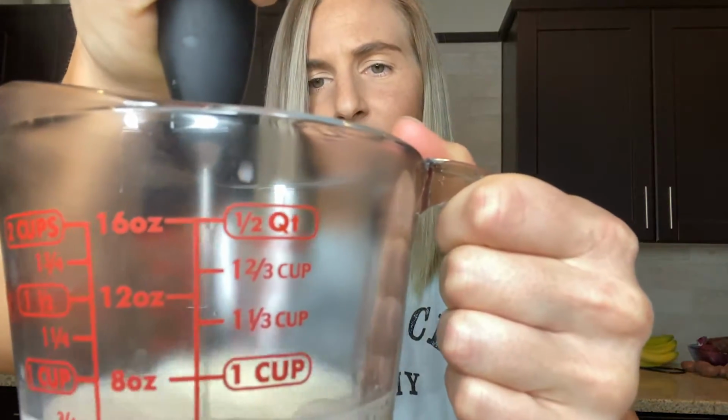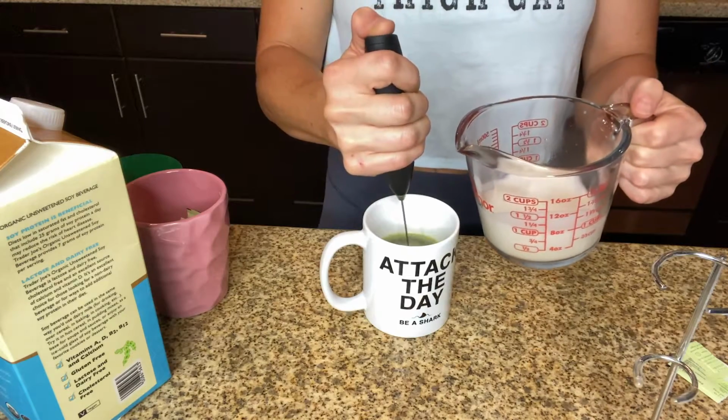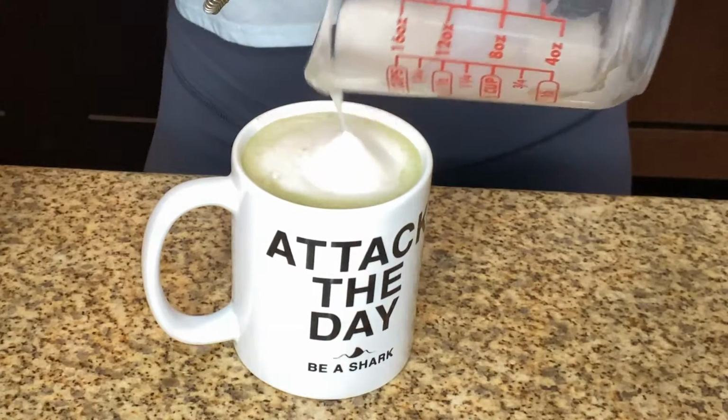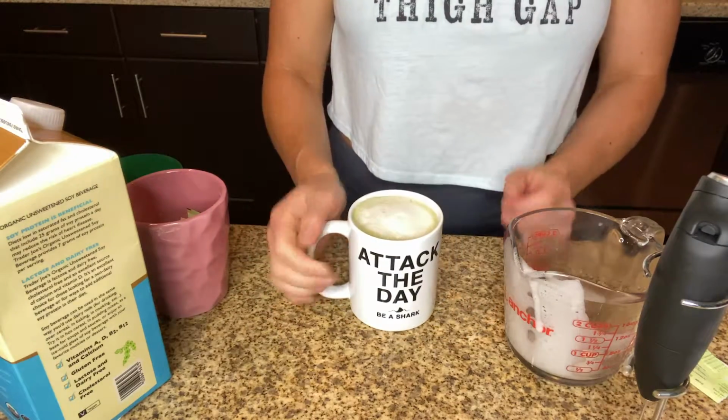Okay, so now that we have some warm milk, I want it to be sweet because this is like my sweet treat for the afternoon. So I'm gonna add 1 packet of stevia to that, and I'm gonna froth this sucker up. I'm gonna do one more quick thing here because sometimes it'll settle on the bottom. And then, there you go. That is how easy it is to make a matcha latte.